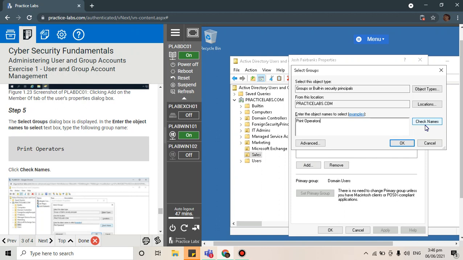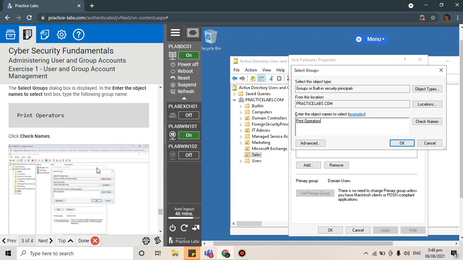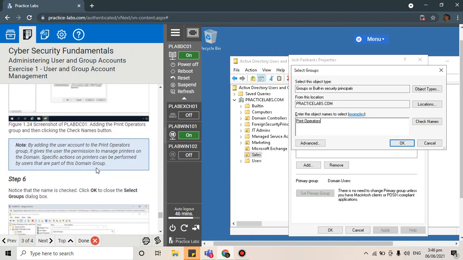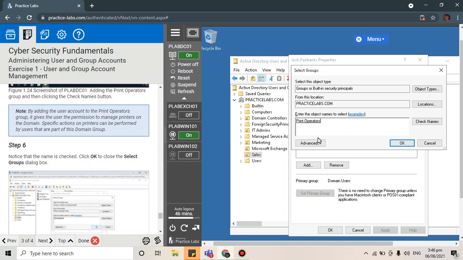Check names. Yan, print operators. Check names, then okay. Pag na-underline, then okay.